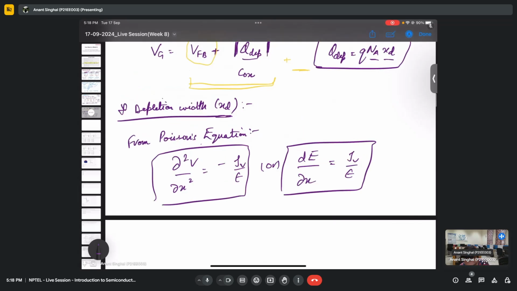Also, one more thing. Right now, I want to ask, can anyone tell, maximum depletion width is achieved when we have a surface potential, how much? Can anyone tell? I'm asking with respect to the Fermi potential. The maximum depletion should be there just before the inversion, and inversion happens when this surface potential becomes what?